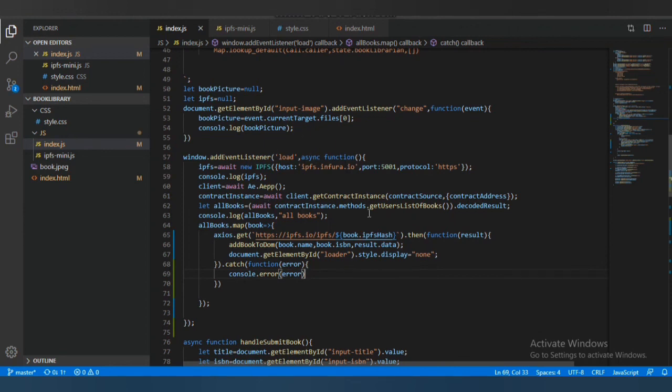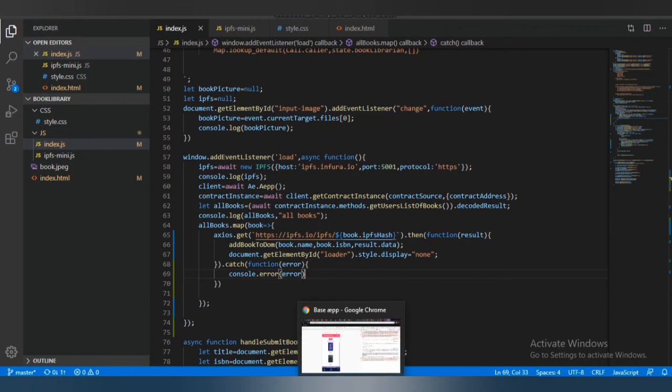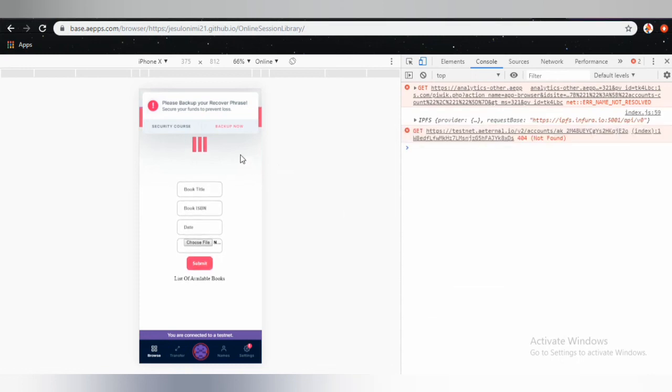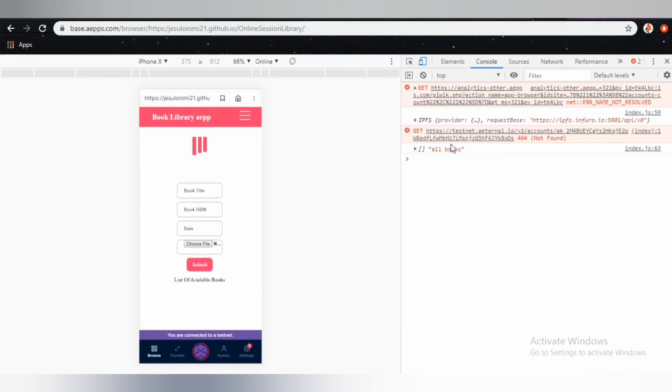So now let's proceed by uploading all these files to GitHub. After you must have actually uploaded it to GitHub, you just come here and you do this. So now it has gotten my IPFS provider and gotten my output. So now you can see that this stuff is still spinning even though we have this. We'll look at that now, but let's quickly test uploading a book now.